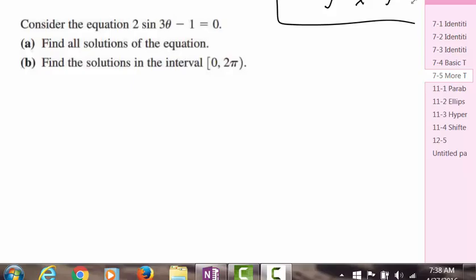All right, so looking at this equation, what is different about this versus the other ones? Do you catch the idea that there's a 3 theta? Do you see that? So guess what that means? Well, at some point we will, right? But this means it's different than the other examples we've seen. So there's not going to be a straightforward identity that we can convert this to, but there is something we can do about that.